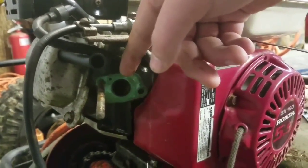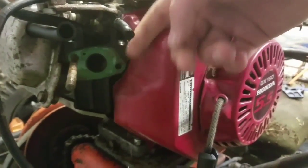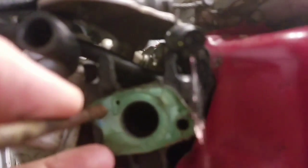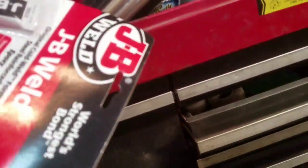Don't rip. Please don't rip. No. It's gonna rip. I know it. Why do they always gotta use paper? That ripped. Okay. Plastic. Gotta find plastic and a big sheet of it.